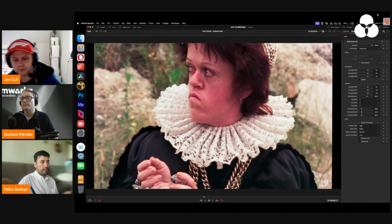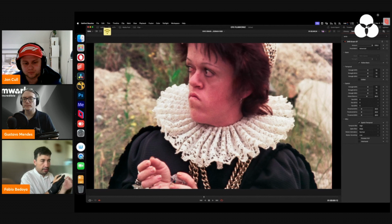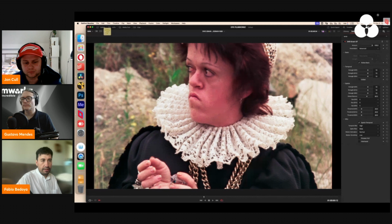In the advanced settings, one of the main advantages is that if we have set something in basic, let's say film coarse, it's going to follow on that, so we can start working on what we have already set in the basic mode. We can adjust the temporal settings for each of the channels. We can use a global temporal filter. This is not recommended, but it works. You can even use it for creative purposes, because if you enable global and go all the way, you may start getting some smearing on all the channels. You could use that to create some type of motion ghost that helps your narrative. But for this purpose, we're not going to use it.